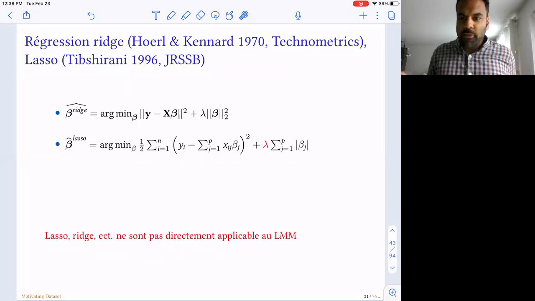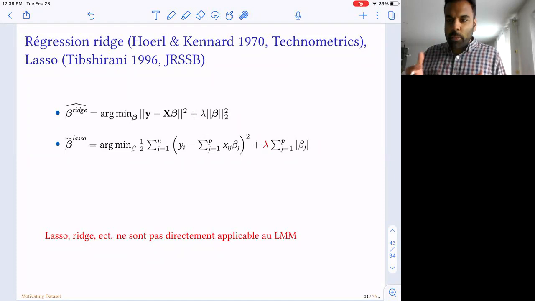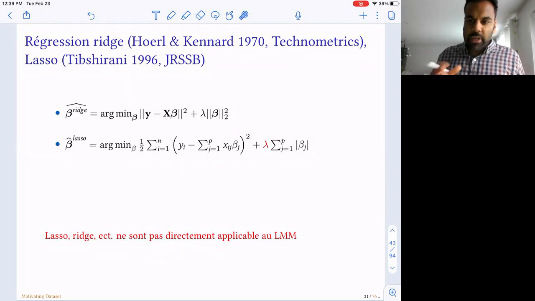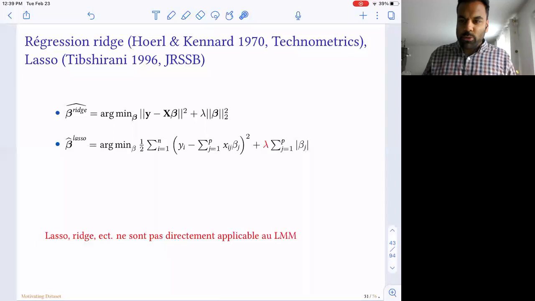As I mentioned before, one solution would be to try to apply the ridge or the so-called lasso. So the lasso performs variable selection. It actually specifically sets variables to zero. The ridge, as I mentioned, uses this L2 norm squared penalty. The lasso uses an L1 penalty, which is the absolute value of the individual regression coefficients. The main difference is that the lasso does shrinkage, but it also does selection. Ridge doesn't do any selection.